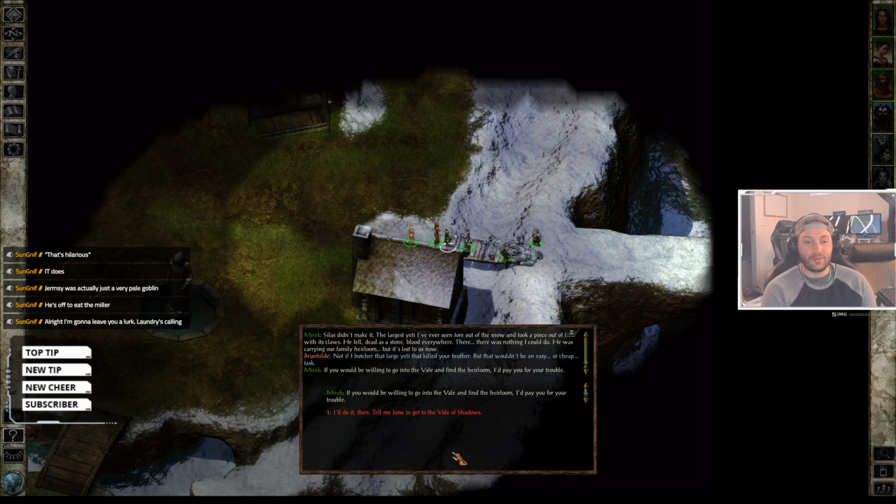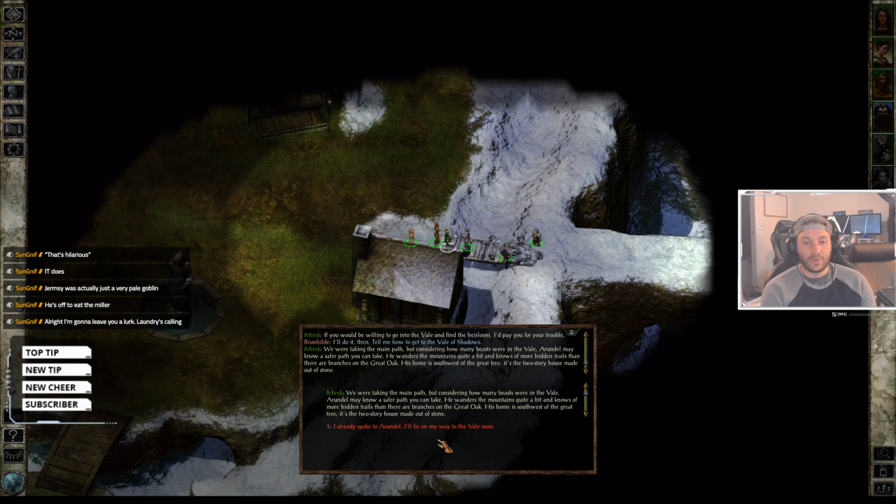If you can find the heirloom, I'll pay you for your trouble. We were taking the main path, considering how many beasts were in the Vale. Arendelle made a safer path you can take. He wanders the mountains quite a bit and knows more hidden paths than there are branches.